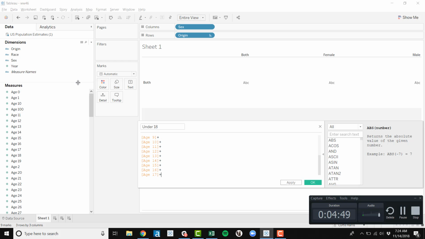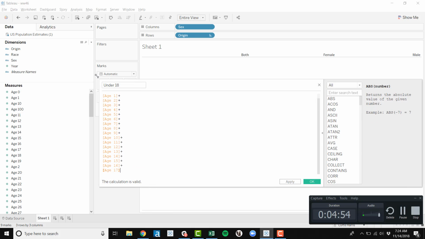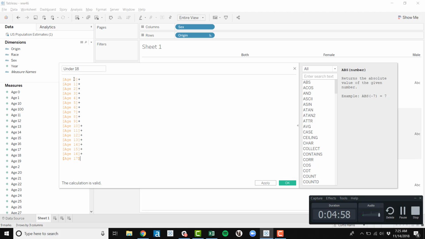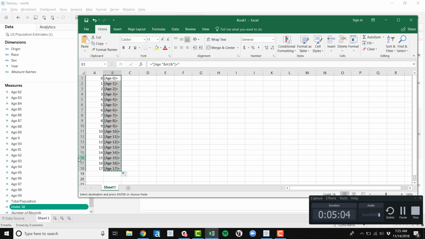We're going to say under 18, and there we go. So you can see how I saved myself a lot of time typing those out by bringing it into Excel and making its calculations work for me. So I have under 18. 65 plus, I can do the same thing. I don't even have to change anything here. I can just build out my structure so Excel knows what I'm doing.